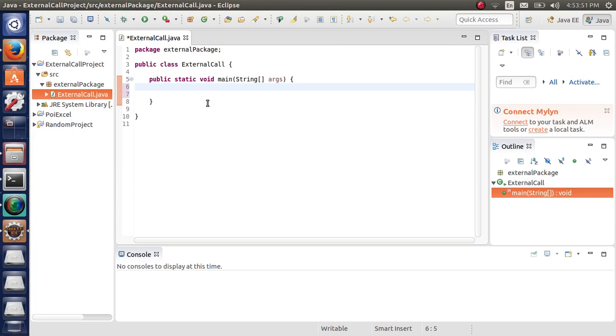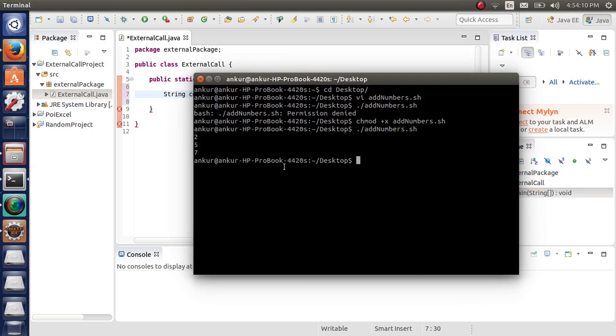I'll create an array of commands which I'll be using in my shell. I'll name it command, and the value would be the path to my shell. I'll open it and see the path.